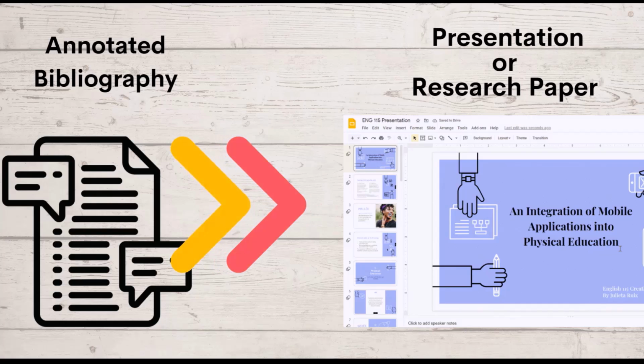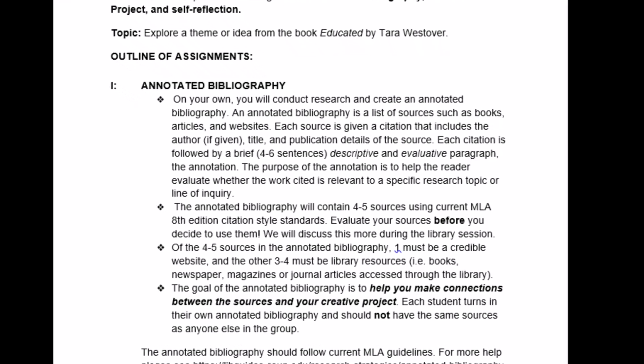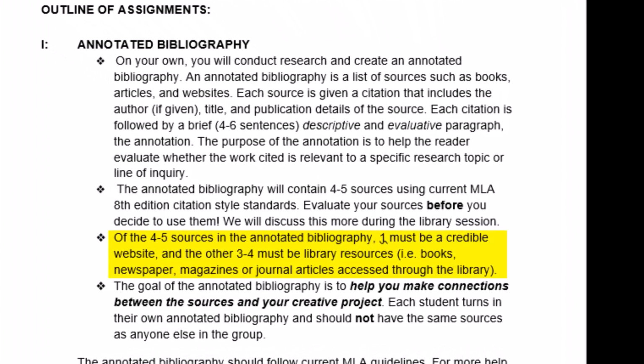Now that you know what an annotated bibliography is, let's talk about how to put one together. First, you will need to find the number and type of sources required. Check your assignment guidelines or ask your professor.